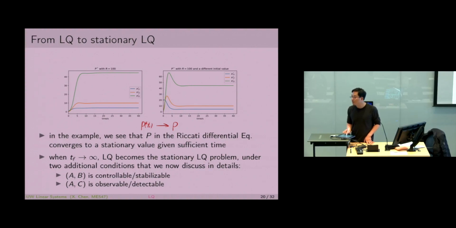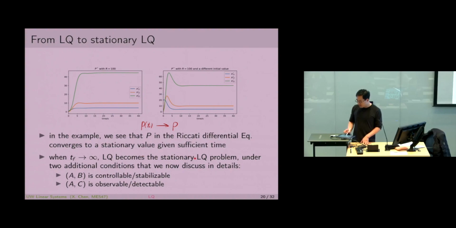Because in the control law, remember, the control law depends on P. Now, if P for most of the time is just a constant, then the control law actually becomes a constant eventually. That's actually good news. It means that using just a constant feedback gain, we can achieve optimal control. That's the motivation. Here, two more items will arise that become relevant and bring in our previous concepts.